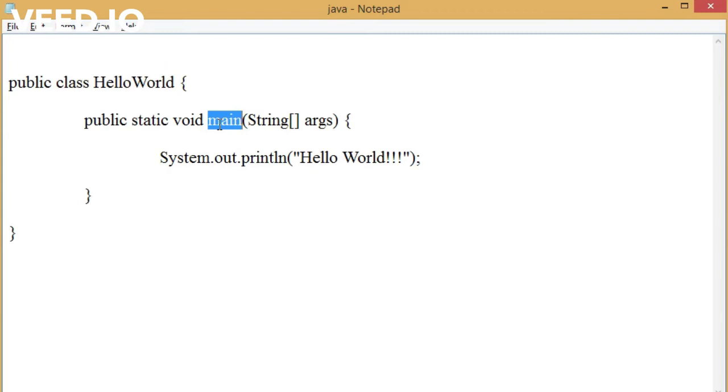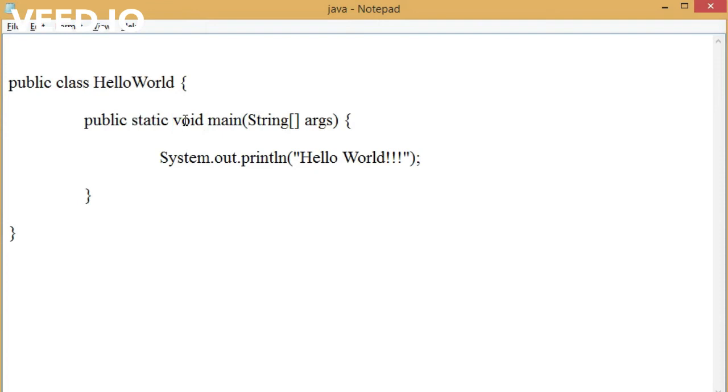If your program wants to execute, it will start from the main method only. So how will you call this main method? Do you have any object here? No. So you will call using this class name dot method name. That means your compiler will call, right? So static can be used for variables, methods.